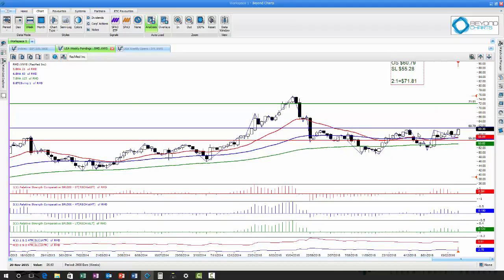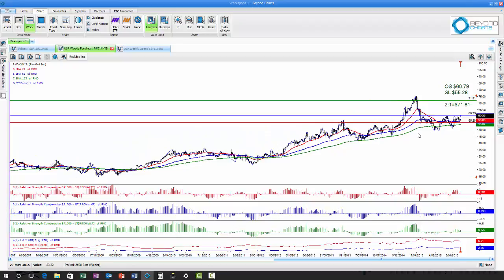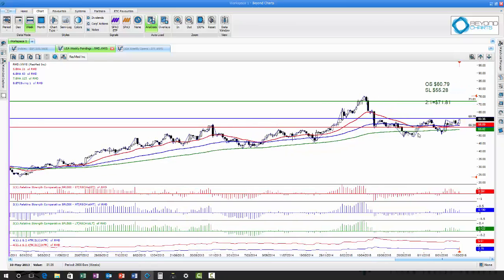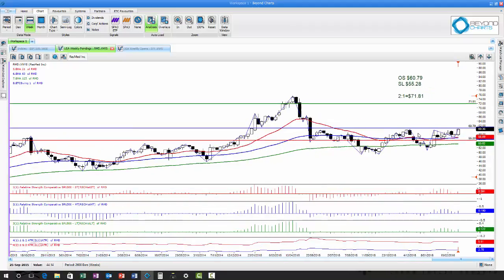ResMed, another stock that also trades on the Australian market, and you'll see quite clearly on here that we've got a long-term peak that I just wanted to draw everyone's attention to. Other than that, it's been of late moving fairly strongly. It did certainly have a fairly strong downward moving trend through the middle part of last year in particular, but since then has just started to regain its relative strength over the 3 time frames.